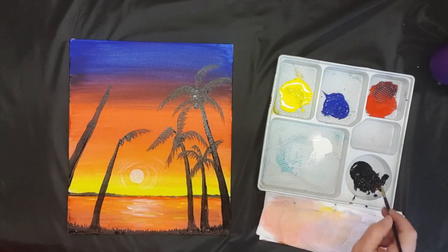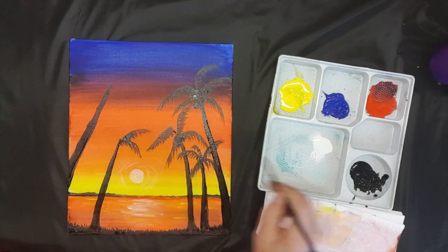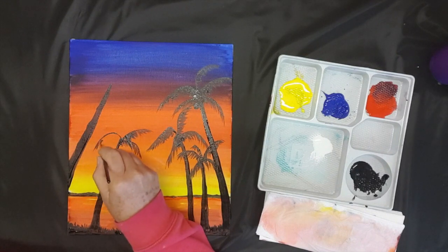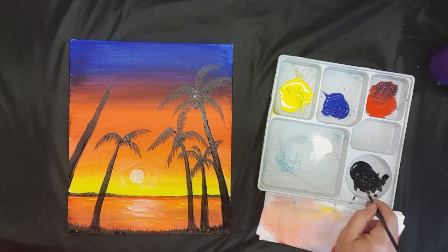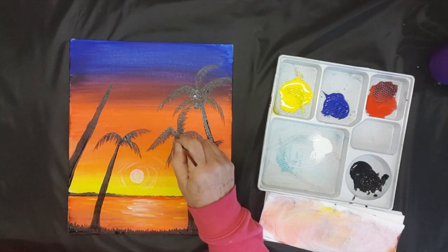How are yours doing? Good. Right, here we are. Let's do one that way. Do one this way. Flick a few more fronds off there. See how my beautiful silhouettes are coming. You can have a look and see if you need some more to darken some areas, do so.